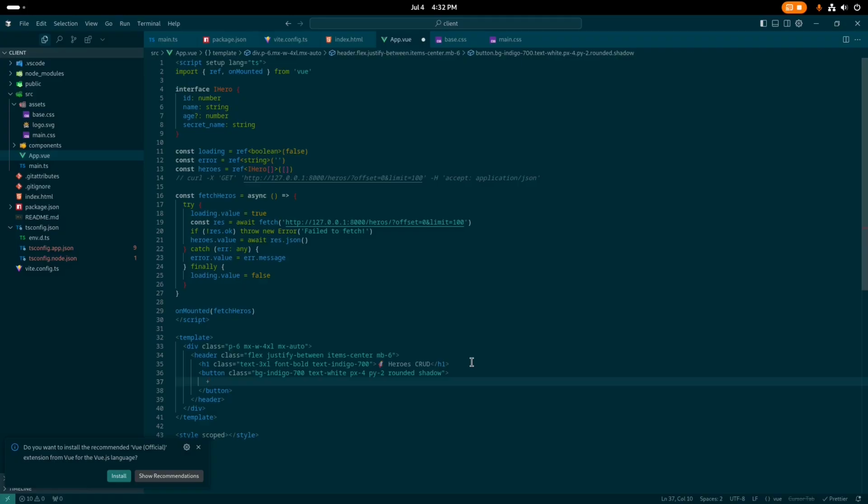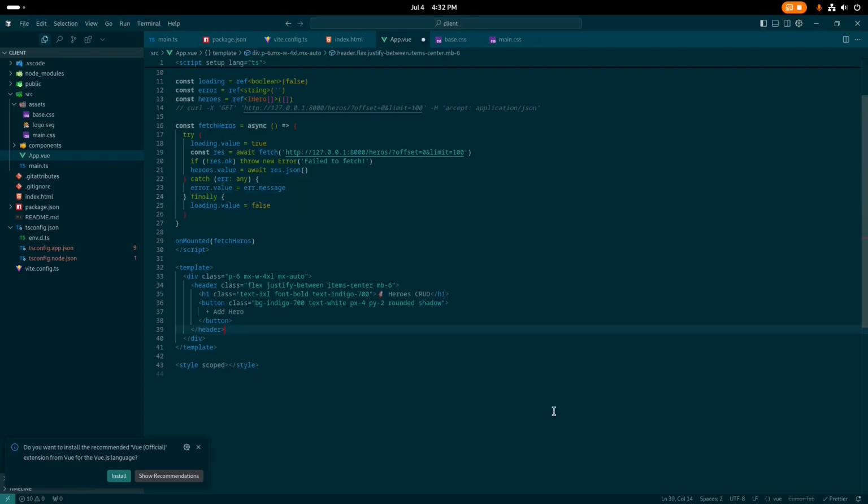This is the button for adding a new hero. Add Hero. Below this I'm going to show all the heroes I have.